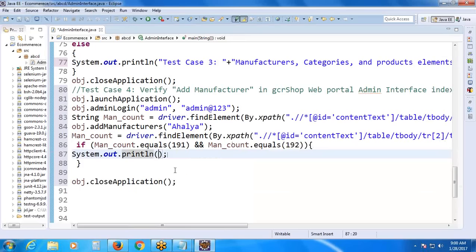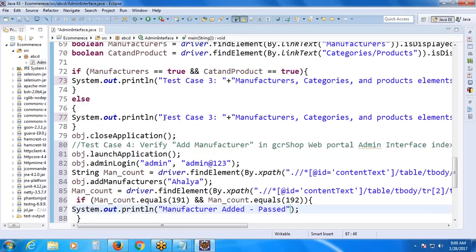Suppose manufacturer added, suppose passed, manufacturer added passed.